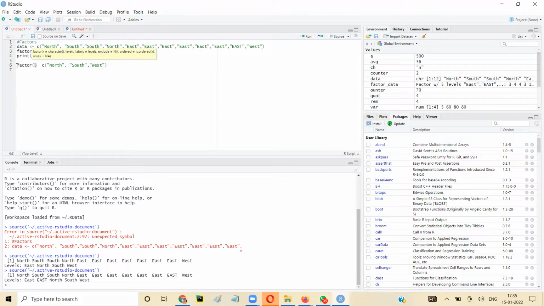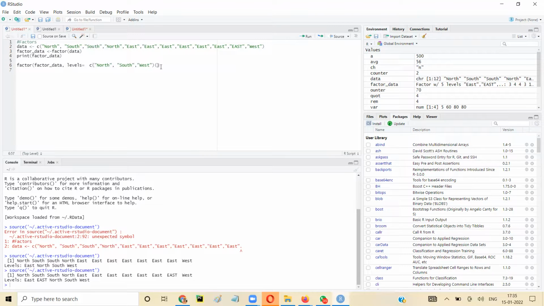the factor data, the data which is already factored. I give this, and here I will say levels equal to.